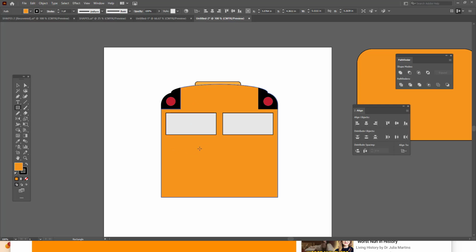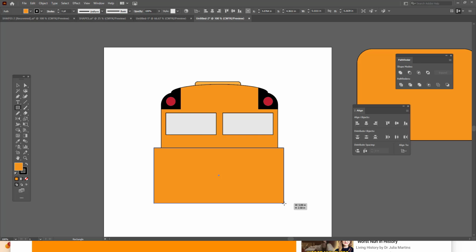Look, because this rectangle needs to be a little wider than this object, I'm just going to click over here. All right, click, hold the mouse, and I'm going to make it like that. Okay, now I only want the two top corners to be rounded. So I'm going to click with this tool, it's called the direct selection tool. I'm going to click on the corner anchor, it's called anchor. And then with the Shift key, I'm going to select this other one, like that.